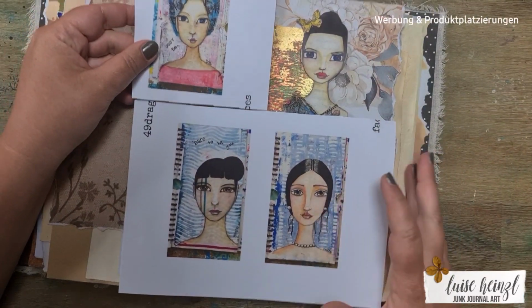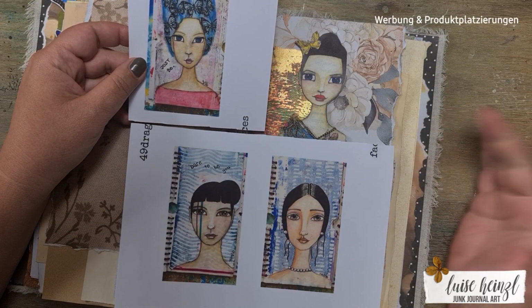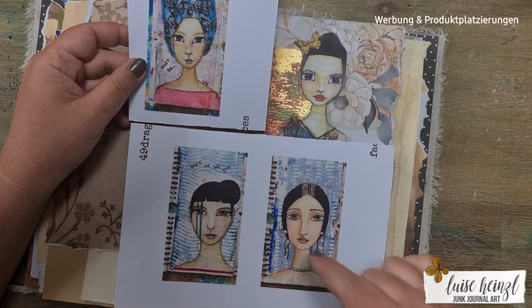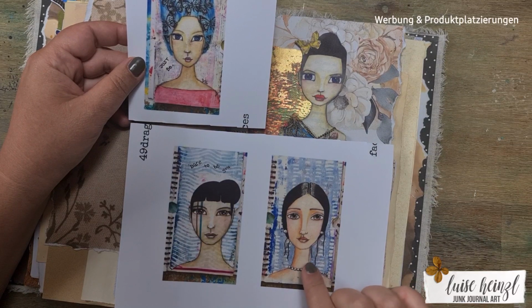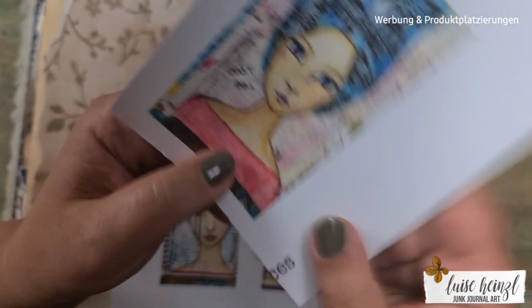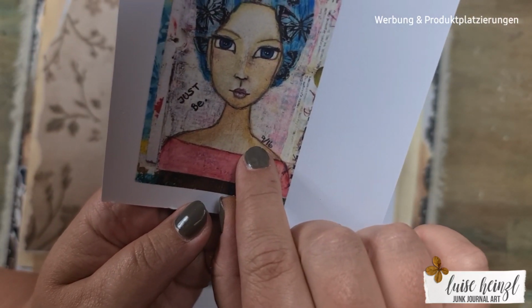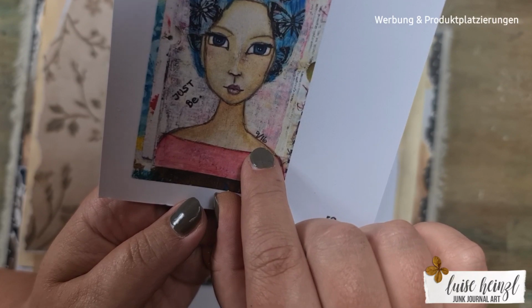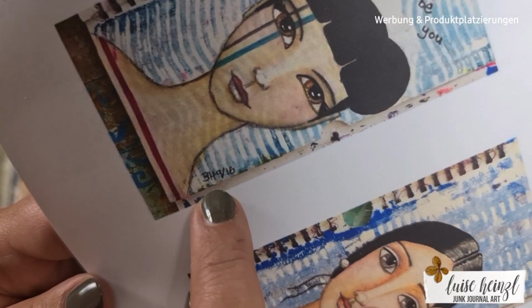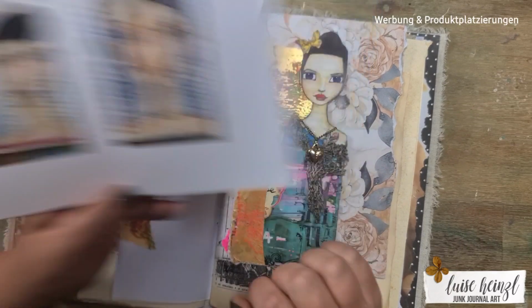So, yeah. I have already cut one out here for one of these paper dolls with this hidden journaling space that I want to create today. So normally there would be 4 on this sheet. And the special thing about this is that Barbara has painted those by herself, and they are all signed by her. So here you can see when she has created. I think this means 9/16, so September 2016. And here's also some kind of little signature from her. So it's really awesome. I think that's a really cool idea that she had to put those into her shop.